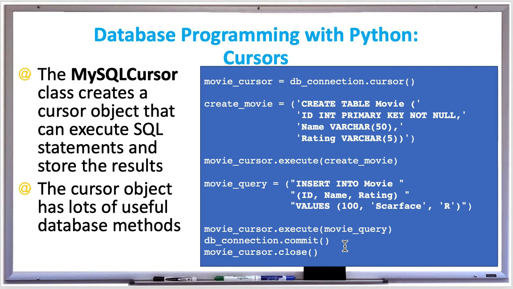But before any changes are actually saved, we'll call the connection.commit method, which will save the result of the SQL statement, such as your inserts like we did in this example, deletes, or updates. And then when you're done doing all the things that you needed to do with your database, make sure you close the cursor connection, which releases and closes the cursor object. And this should be done after any commit or rollback, but before closing the actual database connection, which will come later.